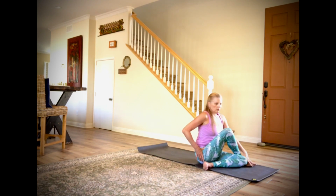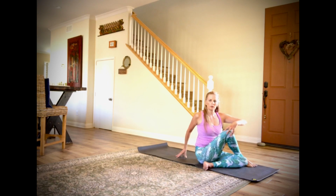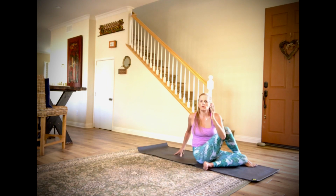your left knee. Your right foot's flat, and then gently twisting to the right. Right hand behind you, left arm up, hook, and twist. Keep your right buttocks down, lengthening here.